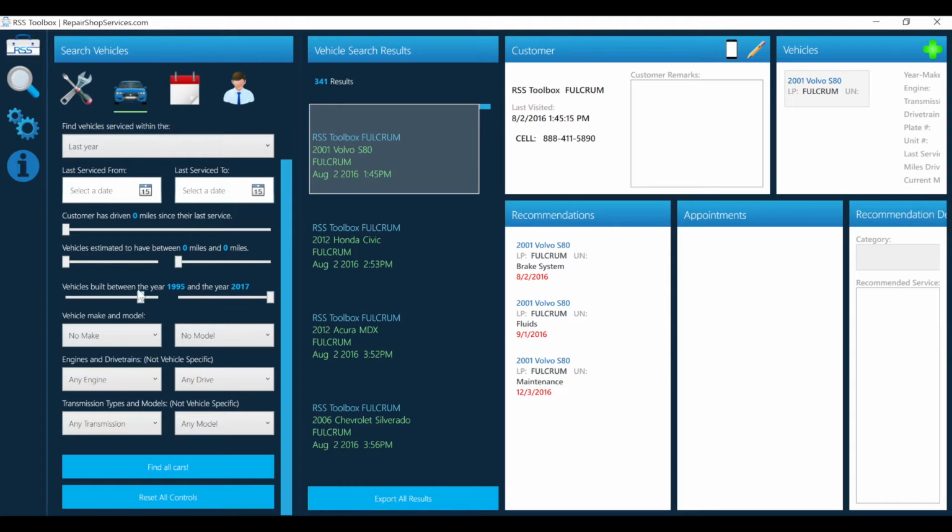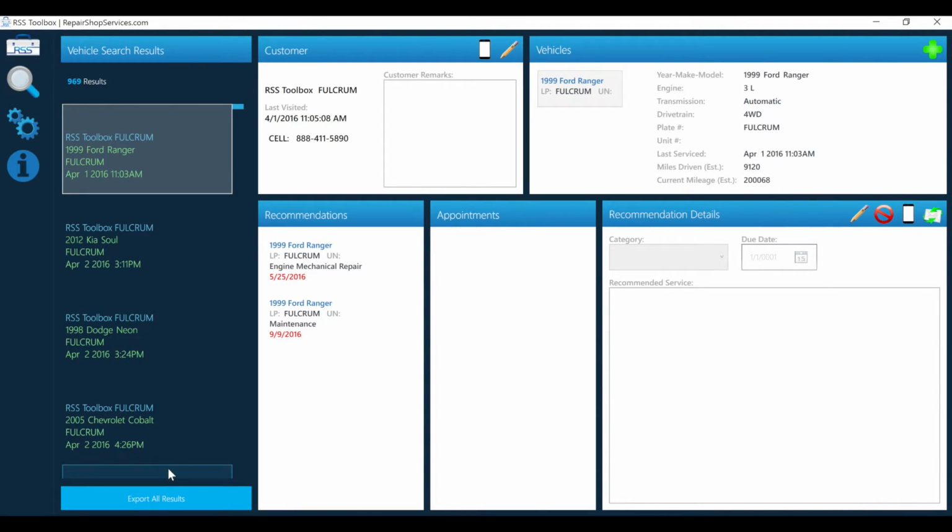And then we can combine these and say, show me all vehicles that have driven more than 3,500 miles that are 1995 or newer, and we can tell FULCRUM to go find those results as well. We're running a lot of algorithms over your database, and we'll return the results here in just a second.